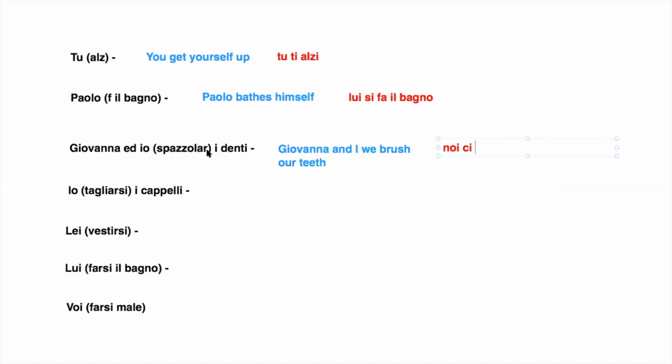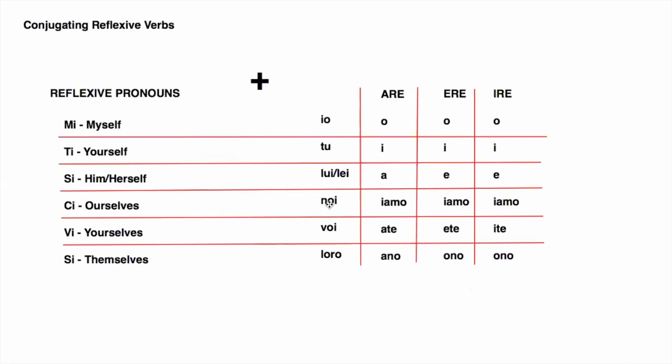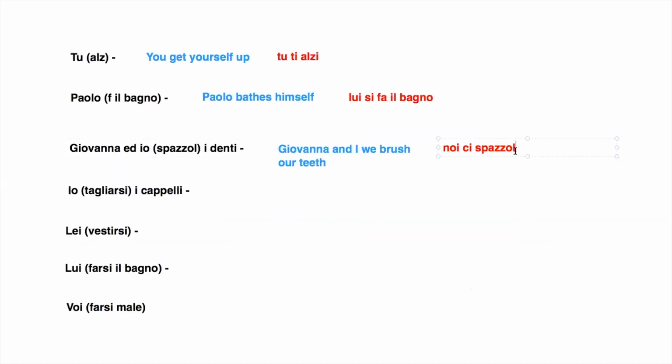Now we conjugate spazzolare like a normal ARE verb. I get rid of the AR ending. That gives me the root spazzol. And what's my ending for noi? Well, let's go back to the chart. ARE ending for noi, it's iamo. So noi ci spazzoliamo. And then we'll add in i denti, the teeth. We brush our teeth. Okay.